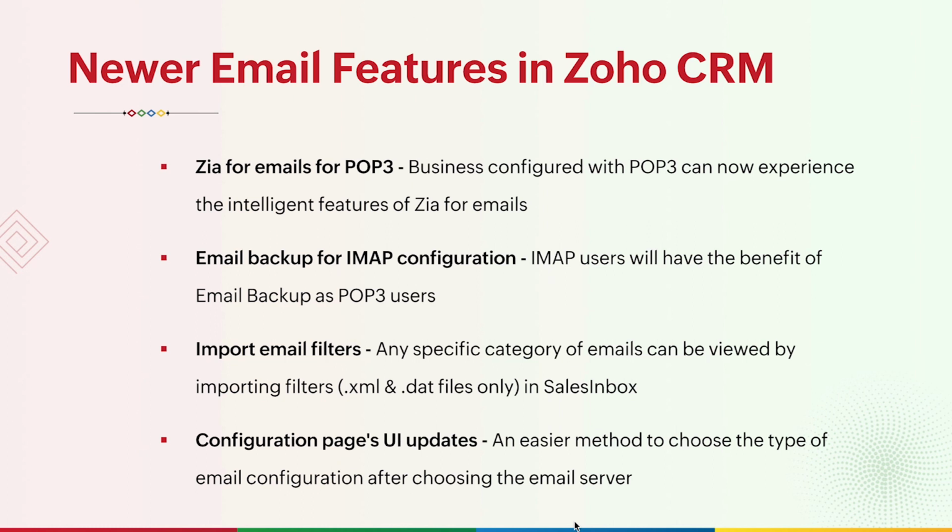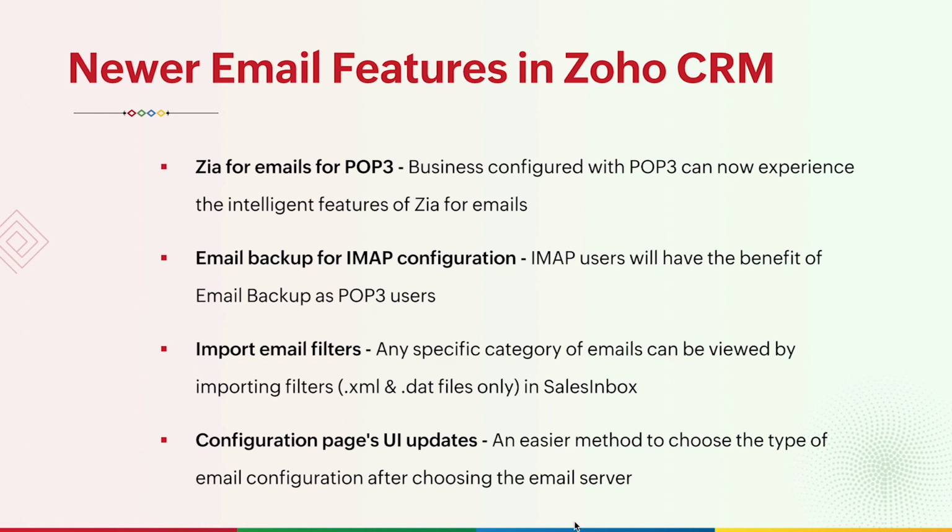Email backup for IMAP configuration. It's time for IMAP users to stop worrying about their email backup. This long-awaited feature request in the community is now being made possible. For a quick brief, email backup is used when users leave an organization and their user license needs to be deactivated. The backed up emails will then be displayed in the email related list.